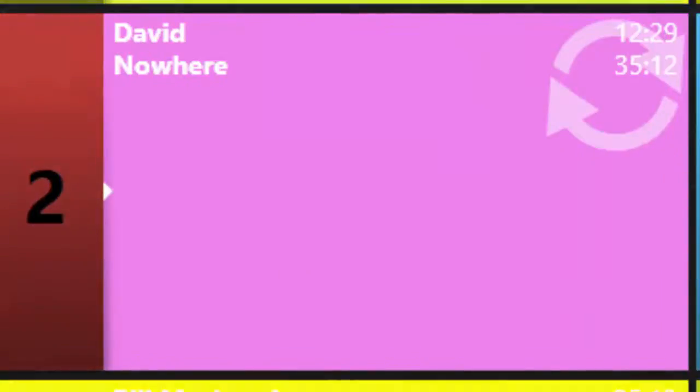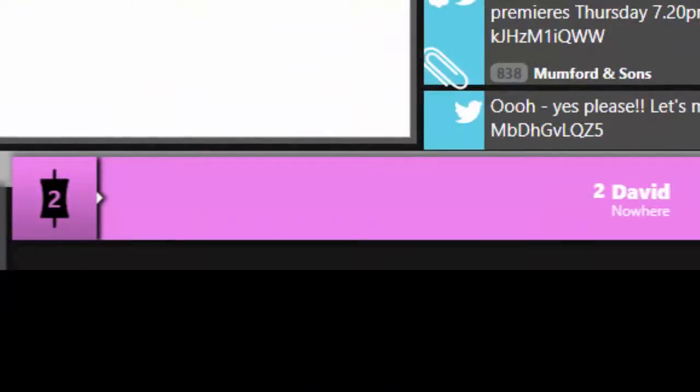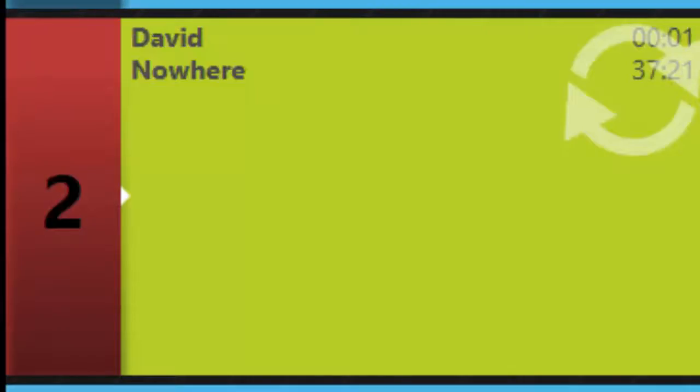A call that's on air is shown here in purple, indicating the colour of the audio device that it's faded up on. You'll also notice that the number 2 here is showing pulsing red, showing that the fader is up on that channel. If we place that caller back on hold, the line goes green and the number 2 goes a steady red, indicating that that call has been used.